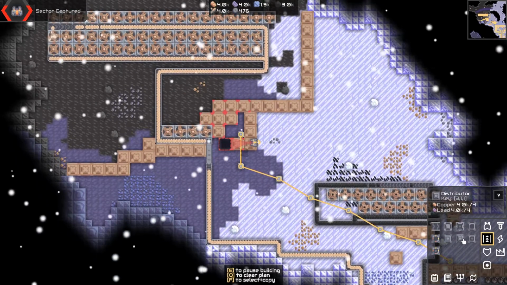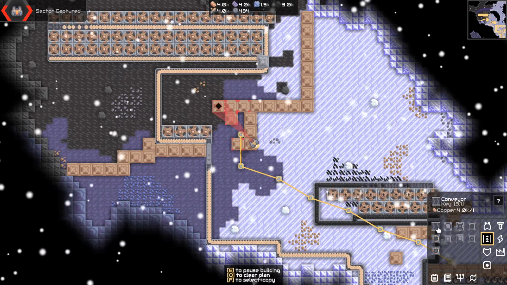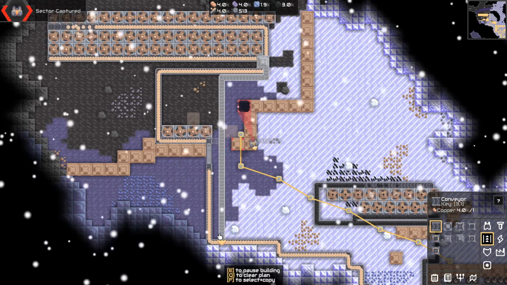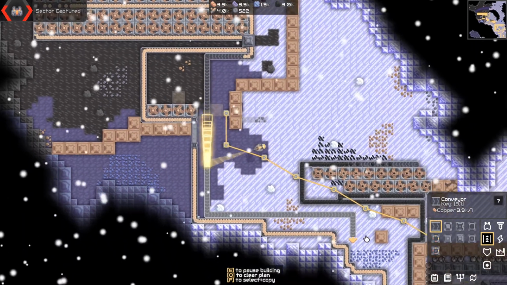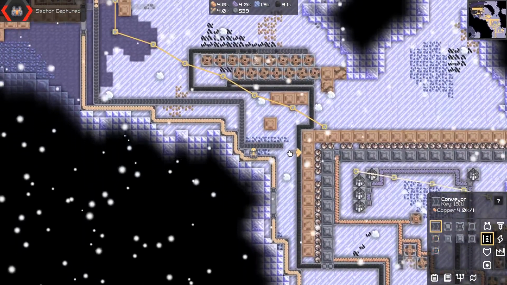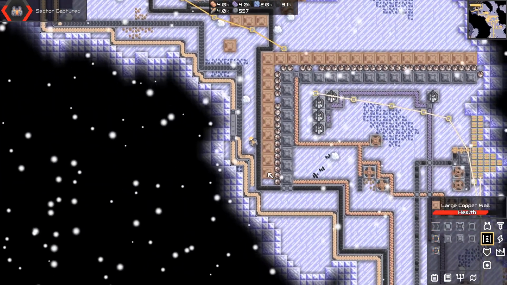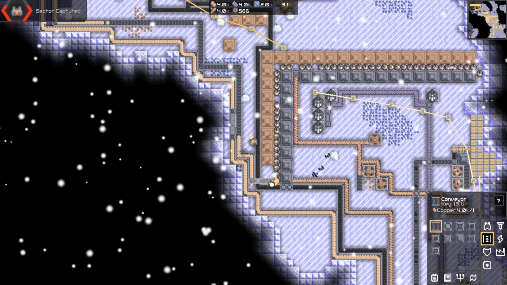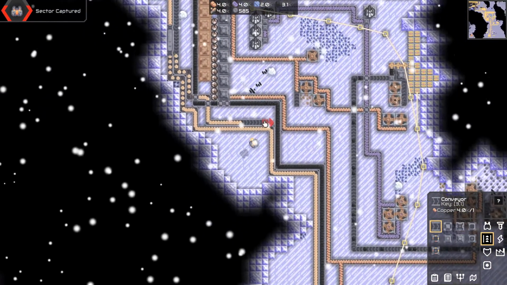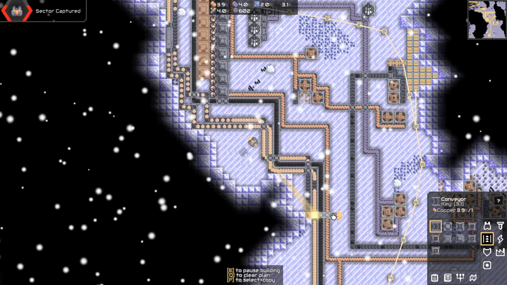So I want a second line of sand. No, that's not where I wanted that. Put a distributor right there. At least the conveyors build really quickly. I should easily end up with 2 fully saturated lines of sand, so that's good. This area is getting a little bit choked up, but we're still fine. This area is getting a little bit choked up, but again, still fine. Everything is getting a little bit choked up.